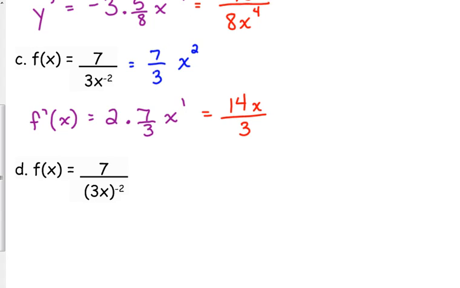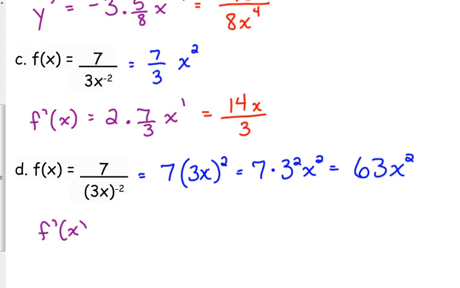Now, for d, I've done the same thing. I've thrown parentheses in there. This time, I'm still going to apply that exponent, but I'm going to make it a positive exponent first. So 3x was in parentheses, so this time the 3 does move to the numerator. So, that's 7 times 3 squared, x squared, which is 7 times 9, which is 63. So, when we take this derivative, we end up with a very different expression. 2 times 63, x to the first, which is 126x. Very different answer from the answer in C, other than the x is the same.